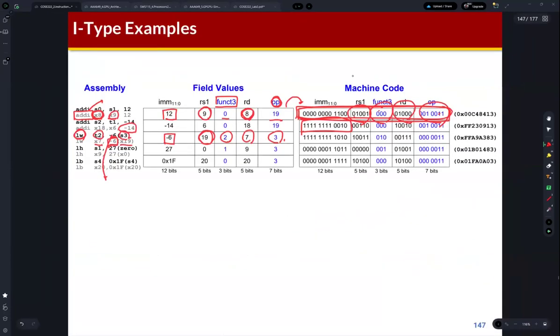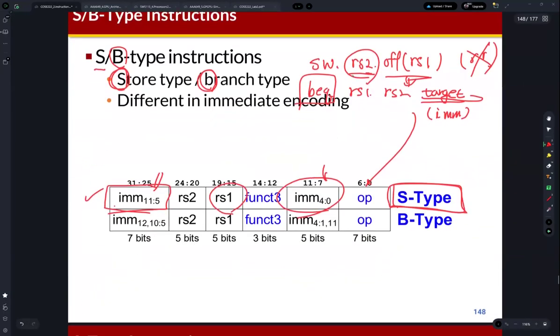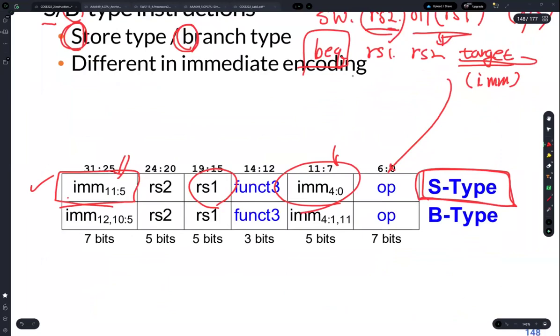It's a little bit different from the I-type, where the immediate field just occupies bits 31 to 20. In the S-type, the immediate field is separated: the upper part is stored in bits 31 to 25, and the lower part is stored in bits 11 to 7.